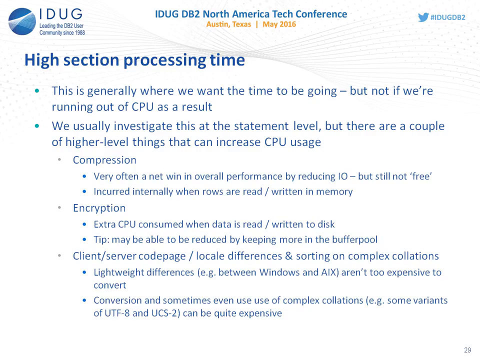With lightweight things like Windows and AIX, you hardly even notice that. No problem. The differences are almost indistinguishable. Sometimes there are more complicated ones, UCS-2 or UTF-8 code pages, which can be much more expensive to translate between. So if your enterprise is truly global and you've got databases spread around the world and you've got to have data from a variety of languages in your database, this is going to be a bit of a challenge. It's not the only challenge you'll have, of course. Collation and that kind of stuff is interesting as well, but it's something to be aware of.